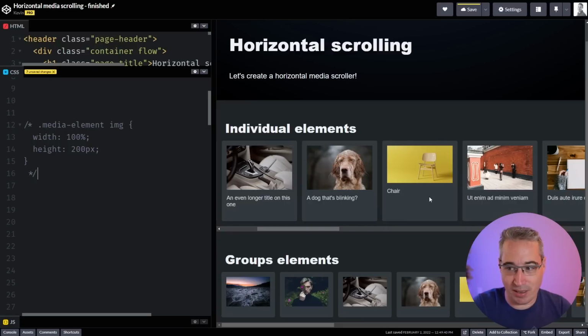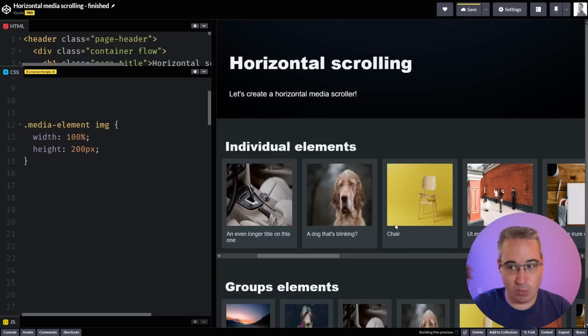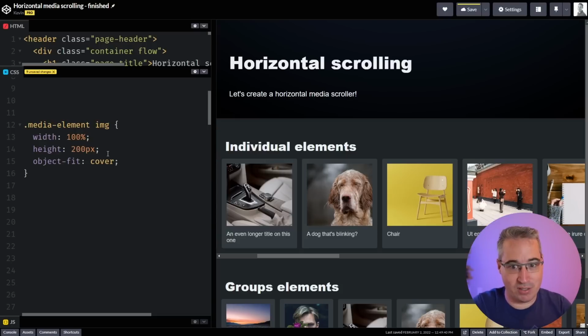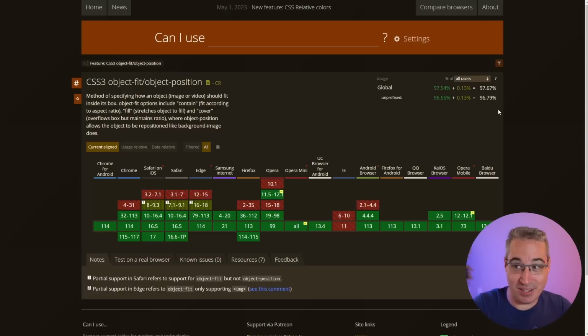But just as a really quick thing, you might have images that are different sizes coming in, so this chair image is different from all my other ones. I could throw something like this on it, where I'm setting an explicit height and width. The problem now is it's stretching my images, so we come in with an object-fit of cover, and it's just like a background-size, and then it will crop the images to fit within that space instead of stretching them, just like a background-size of cover would work. This is insanely useful. I use it all the time now, and I can be pretty safe in using it because we can see how amazing the support for it is. Basically, it's just not Internet Explorer.